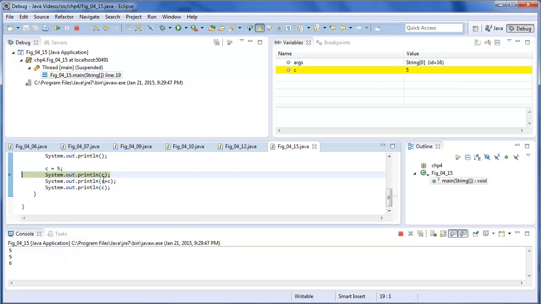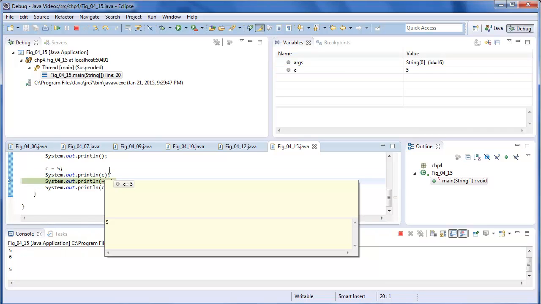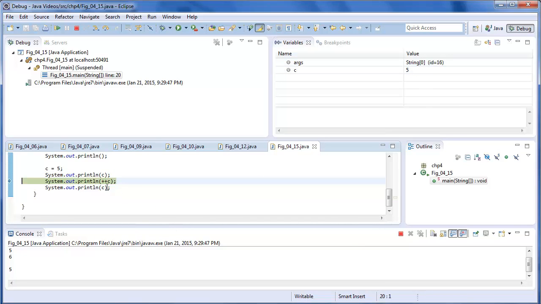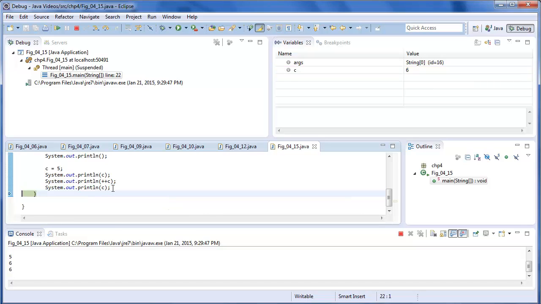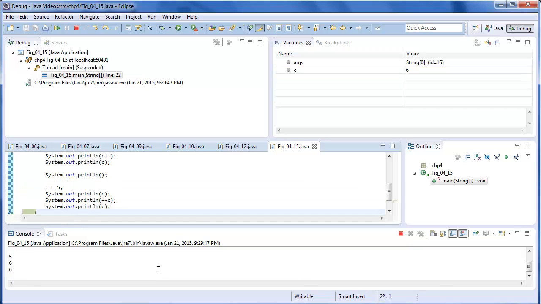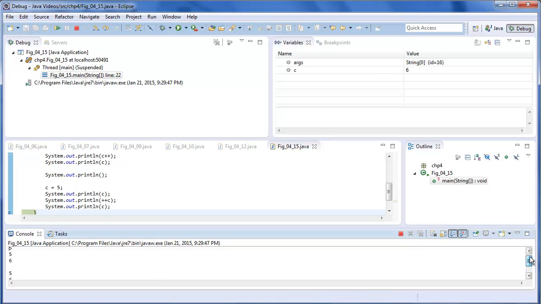We see 5 here, and we're going to print 5 out. Now, we see 5 here. We're going to pre-increment it, so it'll be 6, and then it'll print it out. So we see 6, and it's 6. And we'll print out another version of C, and we get 566. And looking at the previous block of code, we get 556. So pre-increment and post-increment make a big difference when you're using parameter passing. Be careful and check your code to make sure that it's doing what you want when you're using this code.